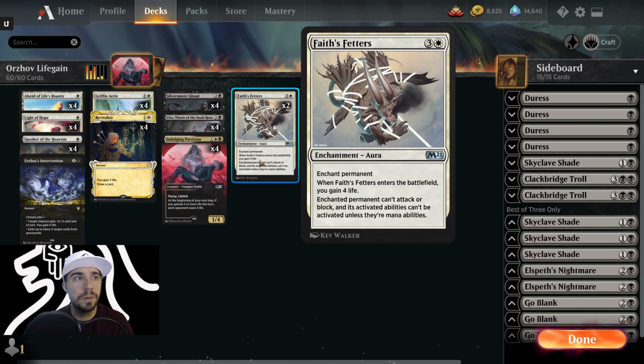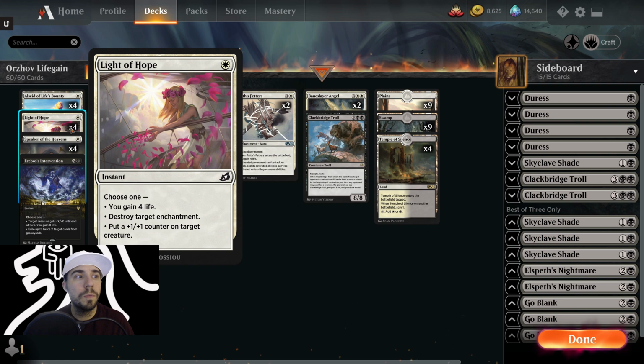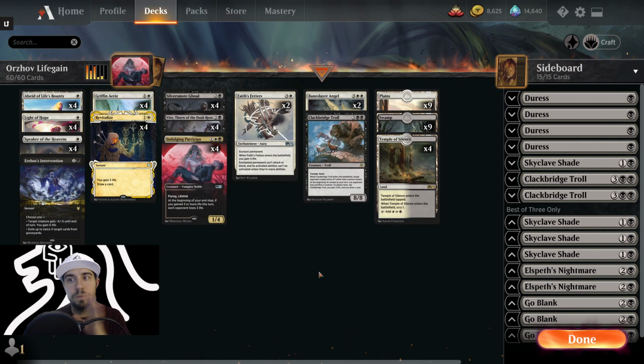Things that you can flip out are Faith Fetters. Additionally, you could always remove things like Light of Hope if you needed to as well, and that's going to give you a little bit more value here and shift your curve up a little bit in that mid-range space.